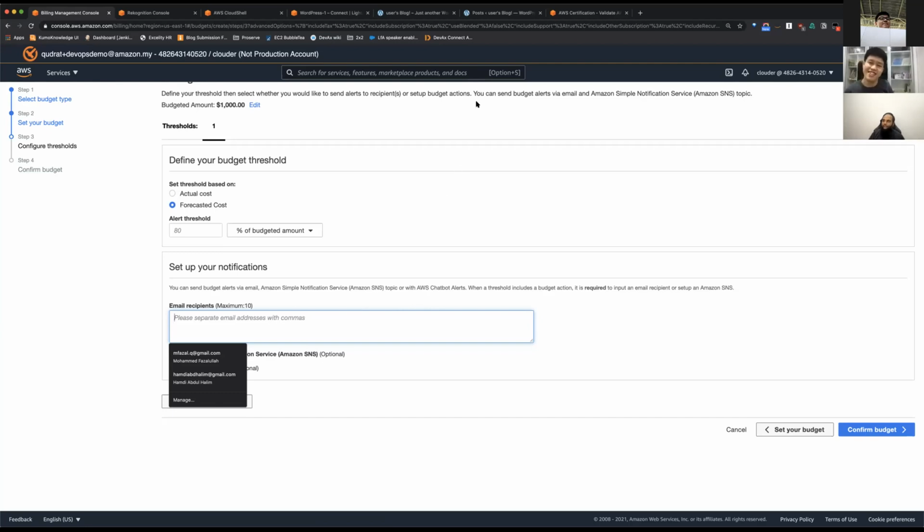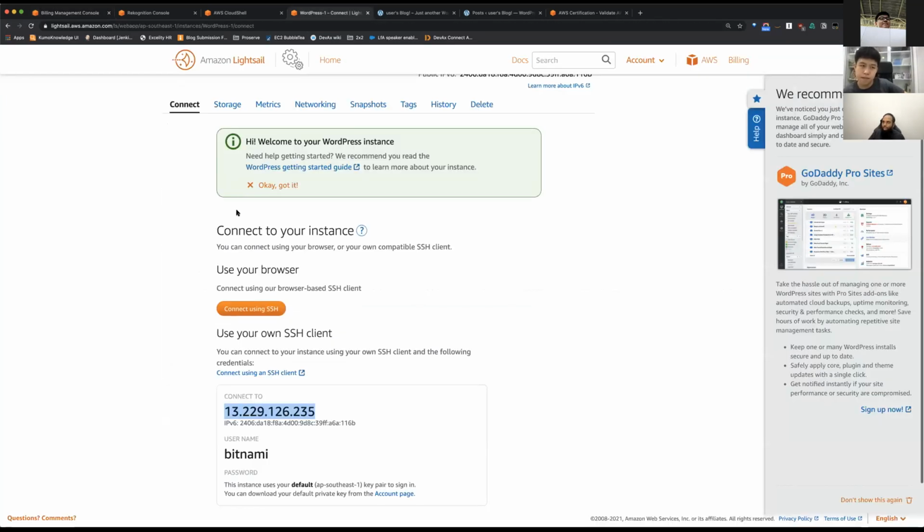Now, that's one side of the whole thing, but you could do something much more from an infrastructure perspective, right? For example, right now, what I did was I set up all of this Lightsail by clicking around in the console. What you want to do instead is use infrastructure as code, so you write templates to spin up your infrastructure. The reason I'm saying that is because let's say I'm setting up an application that requires networking separately and a database separately. I go into different places, create it, and then I forget to turn off something when I'm deleting.